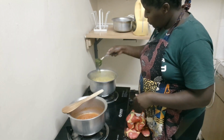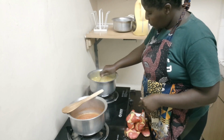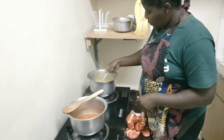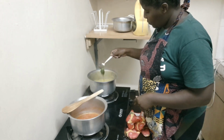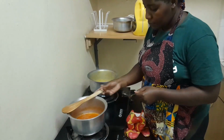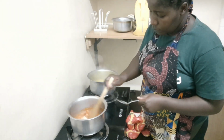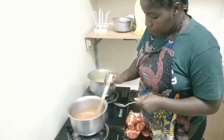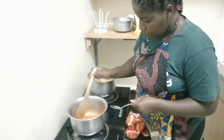So I'm checking on our mrenda. Once it is tender enough, you'll know that it has cooked. Yeah, it should be tender and slippery. And just by the look of it, you can easily tell that it is well cooked. And so we're just checking whether our tomatoes are ready so we can put in the vegetable.